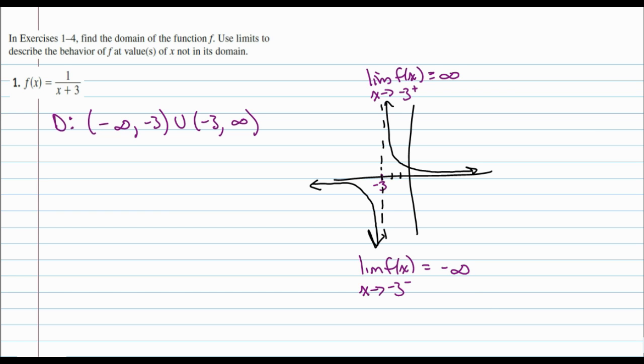And again, not required from the problem, but let's talk about it anyway. The other two end behaviors that exist here are the limit of f of x as x approaches, let's see, on the x-axis here we're going out to infinity. The y values are going to level out at 0. And then the limit as x approaches, so on the x-axis this end is going out to negative infinity. So the limit of f of x as x approaches negative infinity, those y values, their limit is 0. They will never actually hit it, but that is the limit.